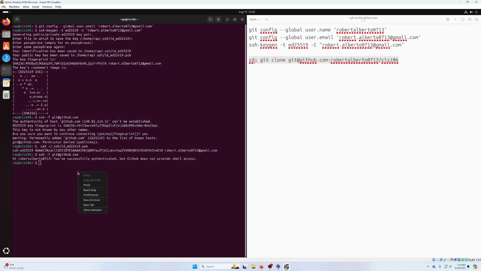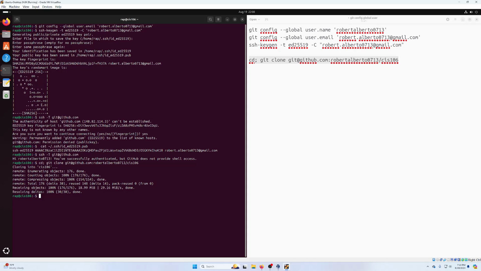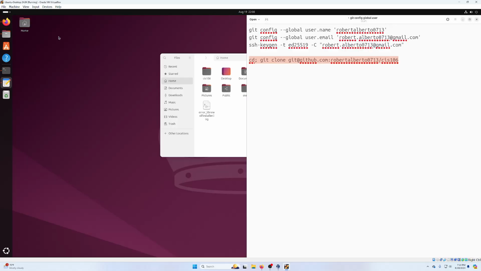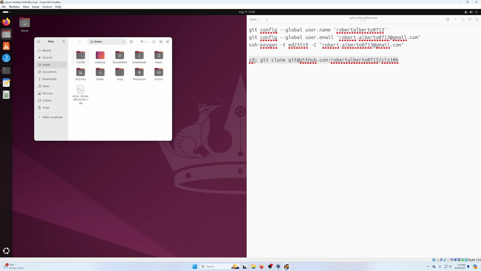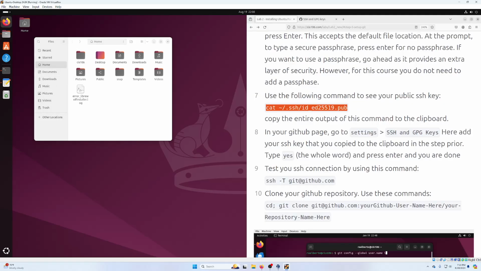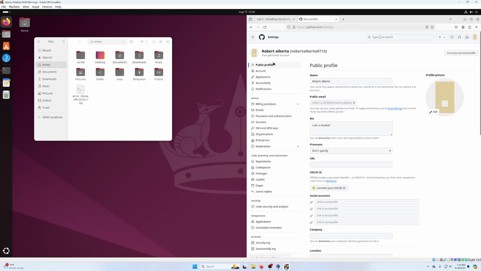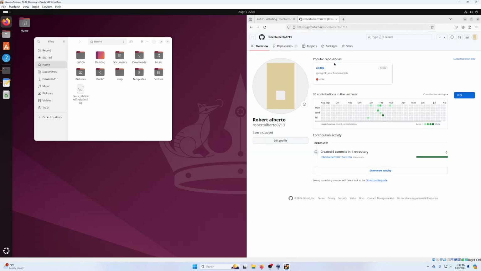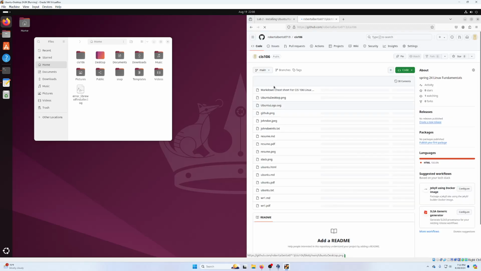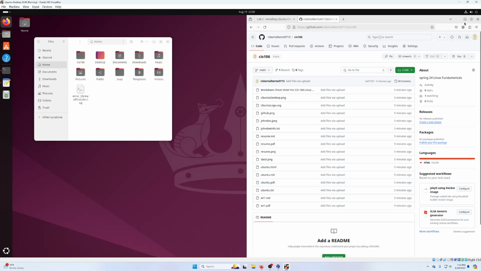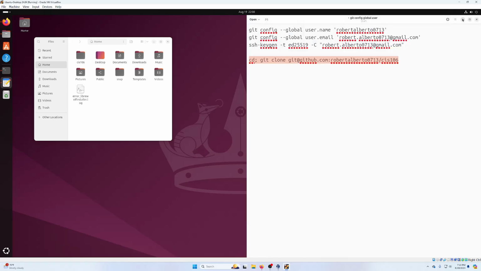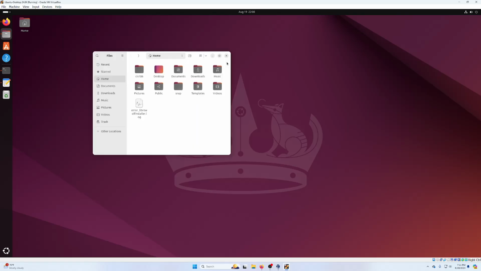Let's click on copy, paste it over here, enter. And this should download the copy of our repository to our computer. And now, if you open a file manager, you should see that you have a folder called CIS 106, which is the same as your repository name. And it contains the exact same files. So you have successfully added your GitHub repository to your virtual machine, and now you're ready to work. So let's move along with the next question.